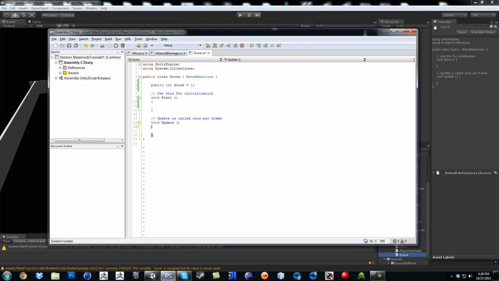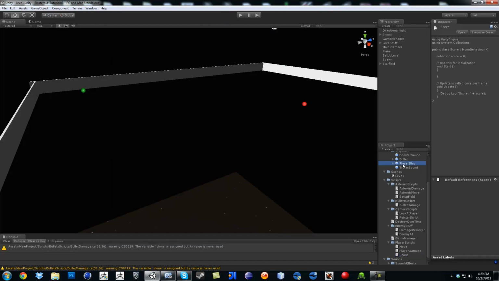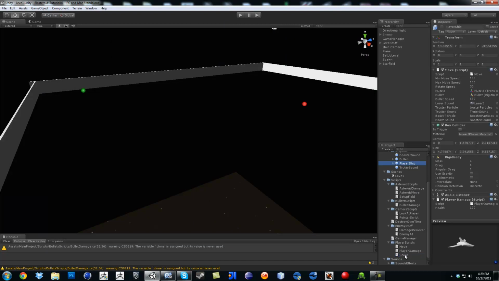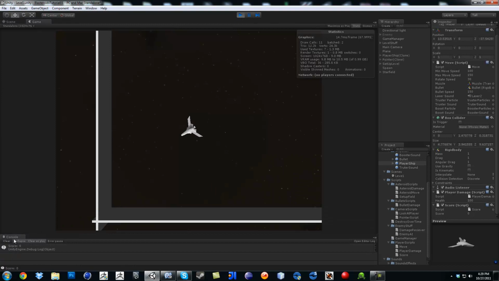And then for the update, what we can do to test this out, we're gonna say debug.log. Now in between the parentheses, if you do quotations, that's just kind of like saying things to yourself. Equally anything that you want. So in this case, I'm gonna say score, just like that, and then you can add the variable that you're trying to check for. So in this case, it's gonna be score. Right now I'm not gonna put in GUI yet until I make sure that the score works. So now I'm gonna click on my player ship prefab and drag the score script on it. Make sure he has it. So when you hit play, you're going to see the score right here on the lower left.